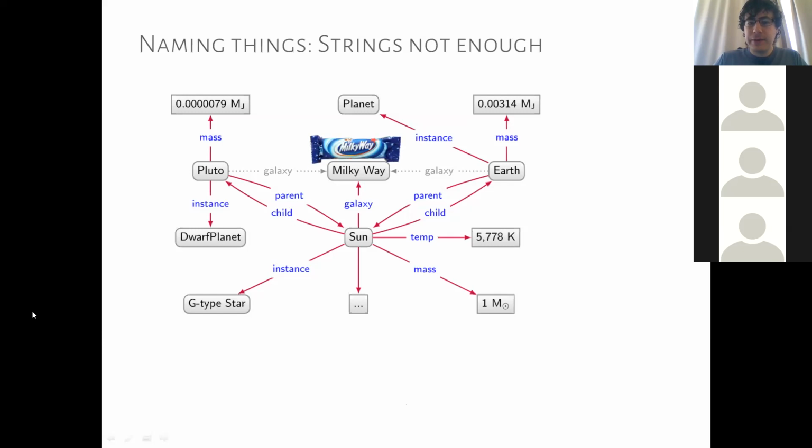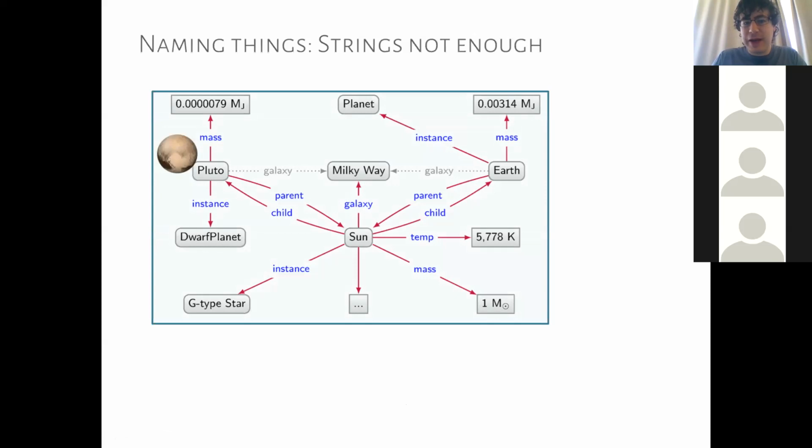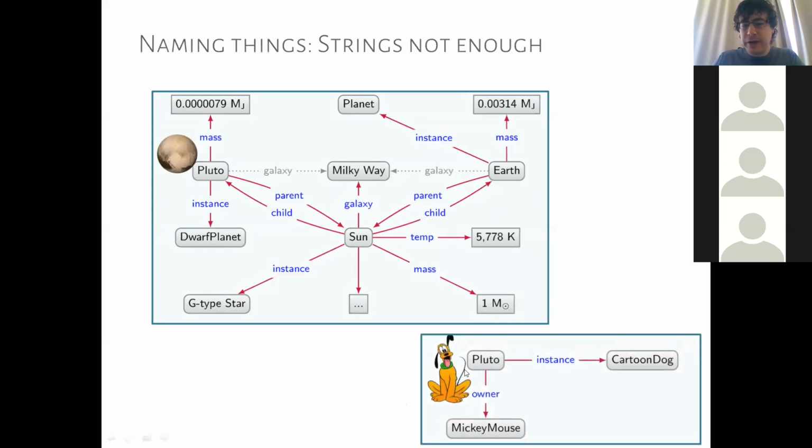But what if we were, for example, to think about this chocolate bar? I don't know if you get this in Chile, but you could maybe also consider that Milky Way is a chocolate bar, or that Pluto is the popular cartoon character. So essentially we have to be quite careful. Obviously here we wanted to refer to Pluto the dwarf planet. But if we have another graph on the web that describes that Pluto is the dog of Mickey Mouse, and Pluto is an instance of cartoon dog, then we could start to run into problems.